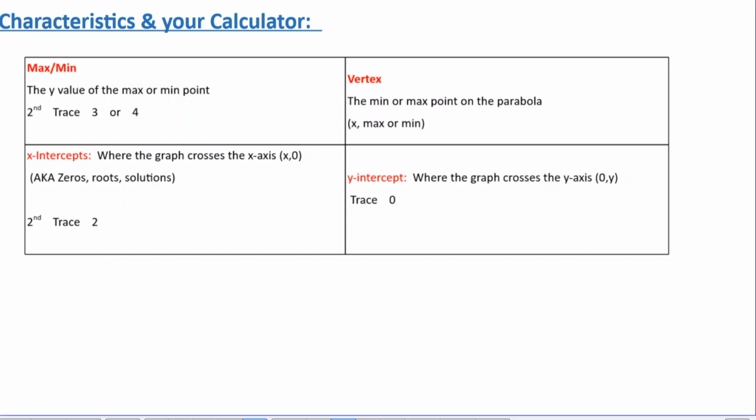Here at the end is a quick reminder of how we can find some of these values in our calculator. Make sure you know how to use your calculator. But that is everything we've covered in RF1, quadratic functions. Make sure you take the time to do some of those practice quizzes, test your knowledge, work with your calculator, and learn those skills. And I'll see you in the next lesson.